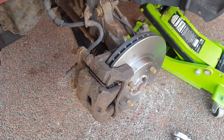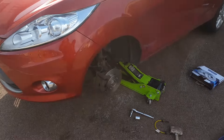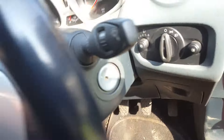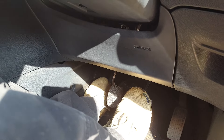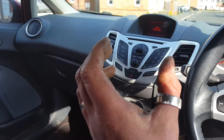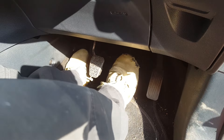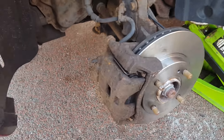The last task before we put the wheel back on is to give the brake pedal a small pump so we can get the pads right up close against the disc. This pedal at the minute is going to feel quite spongy, so just press on it so the pads start getting closer and closer to the disc. Once they're pretty much bang onto it, this pedal will start to feel firm. And there we go - all of a sudden gone very very hard. That should in theory have sorted out the brake on that corner. Absolutely spot on, fantastic.